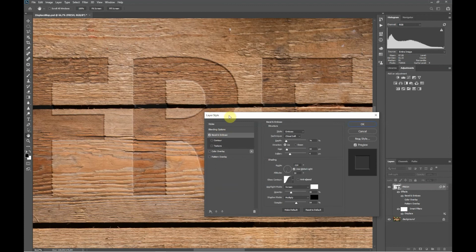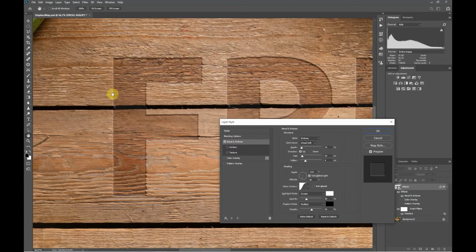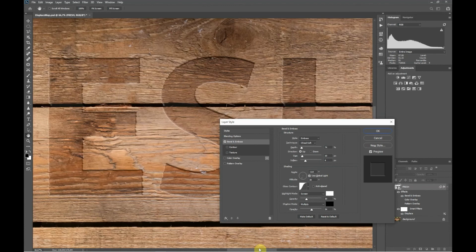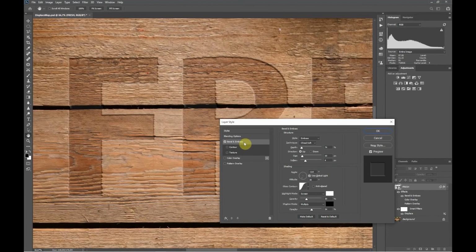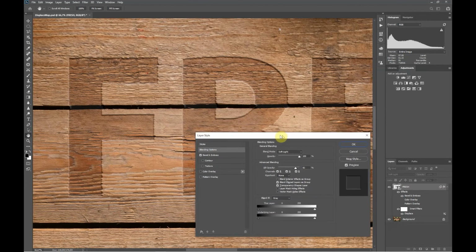The final thing that we need to do is because there's one slight issue that you may note here: the fall off of the edge of the light on the edge here is coming over into these gaps. So that makes it not look so realistic. That's a little bit of a problem. In order to get rid of that, we need to go to our blending options here, which control how the layer is blending.